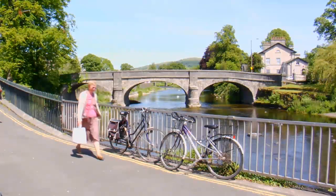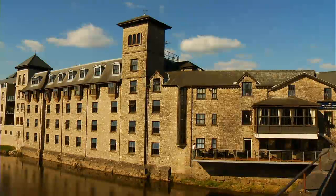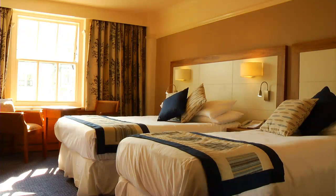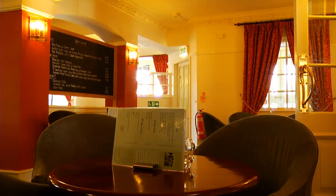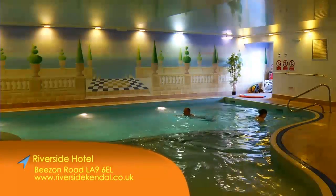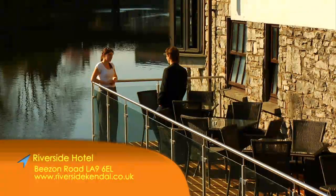Sat alongside the banks of the River Kent in Kendal Town Centre is the Riverside Hotel. We've done a lot of work here at the hotel in the past couple of years — refurbished all of our bedrooms up to a four-star standard, redone our dining room, and we've got a great leisure centre going from strength to strength. We've worked really hard with the staff to get the training levels up to a high standard, and we've also built this fantastic balcony that you can see here in the sunshine.